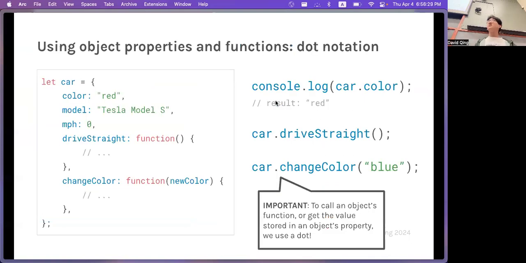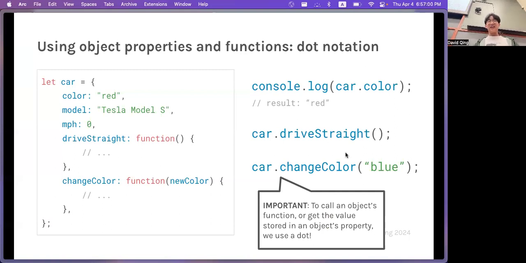So how do we use those objects and object functions and properties? We have this thing called dot notation, which allows us to either access the value of a variable inside of the object, or a function inside of that object. Does everyone kind of understand where the dot notation comes from? Great.